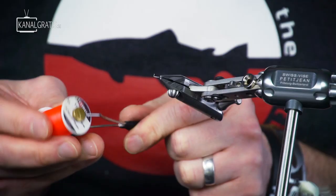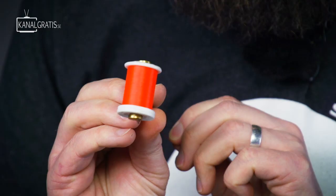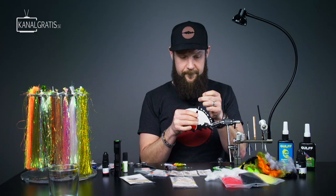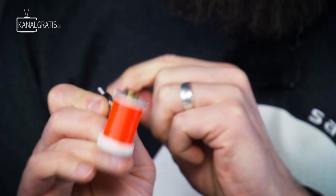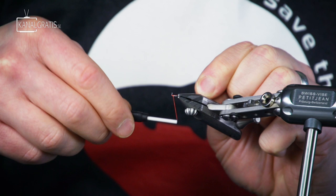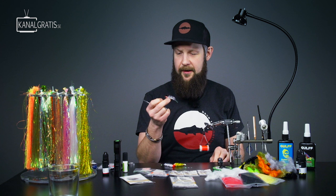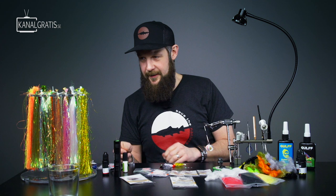I'll do my best. Okay, for thread I'm using a quite straightforward Textreme 6-0 fluorescent red, I think it is. Fluo hot orange. There's a reason for this. It might look a little bit strange on the fly like this when it's dry, but when it gets in the water it almost looks like it has a fluorescent glow spine. It's pretty cool. I'll show you later on with the UV torch as well.